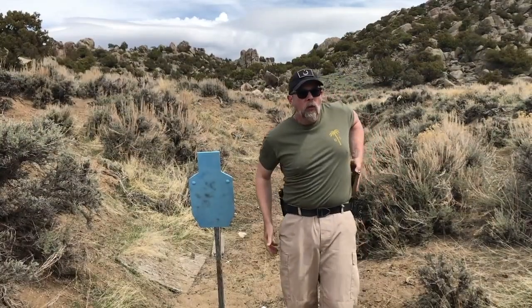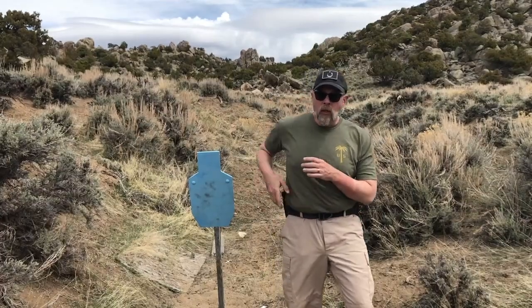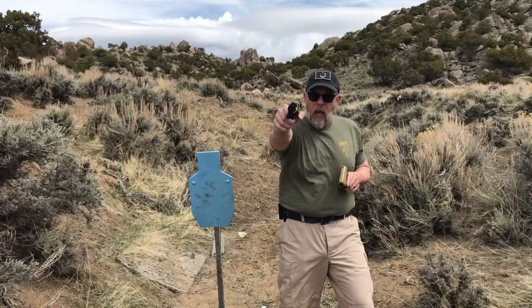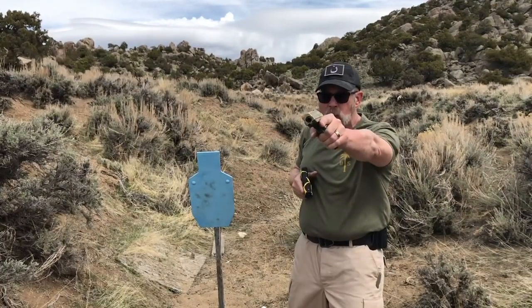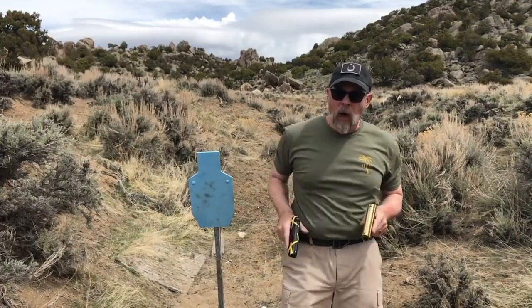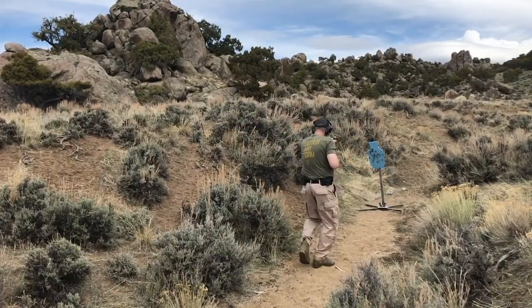Now when it comes to dual wielding, there are basically two schools of thought. One school is you have both guns, you shoot your main gun empty, and when your main gun is empty, you switch and you use your secondary gun. That's pretty common. We see that in movies quite often. Cack, cack, cack, right?